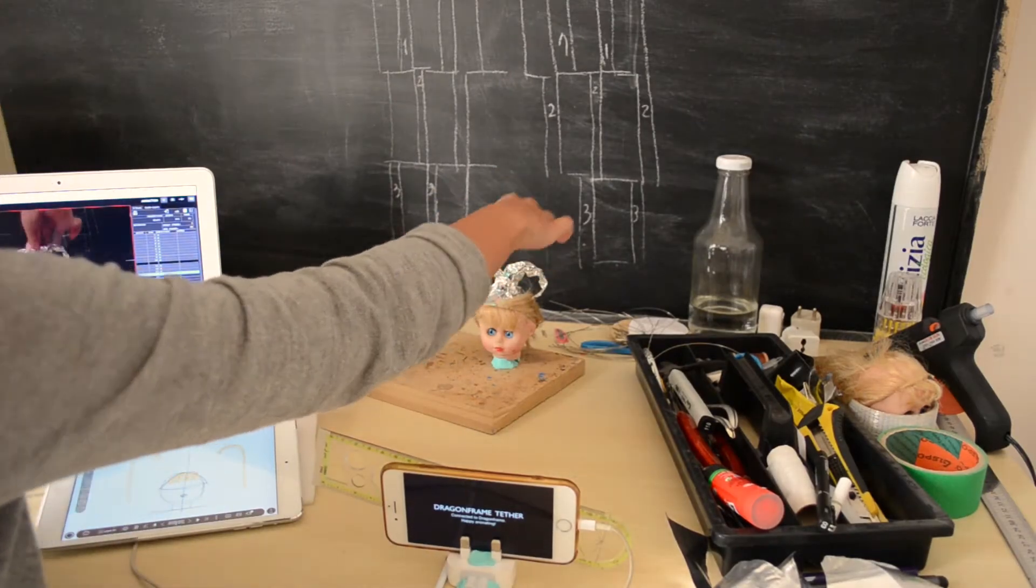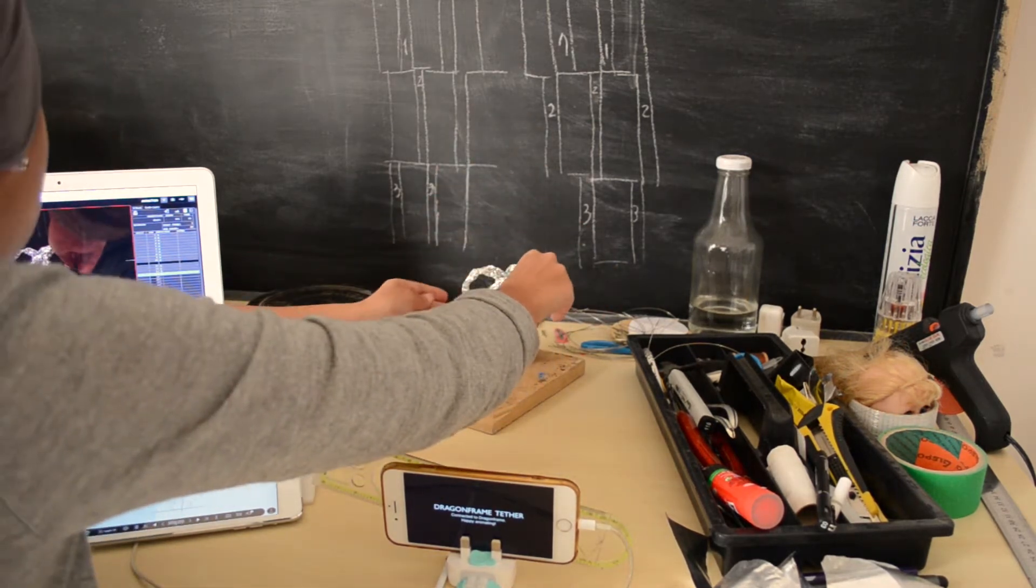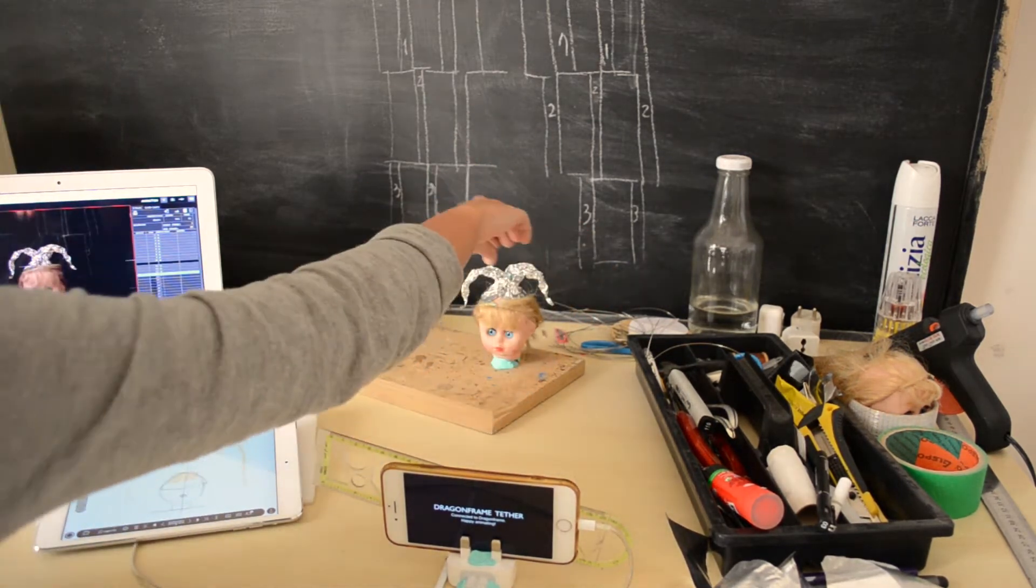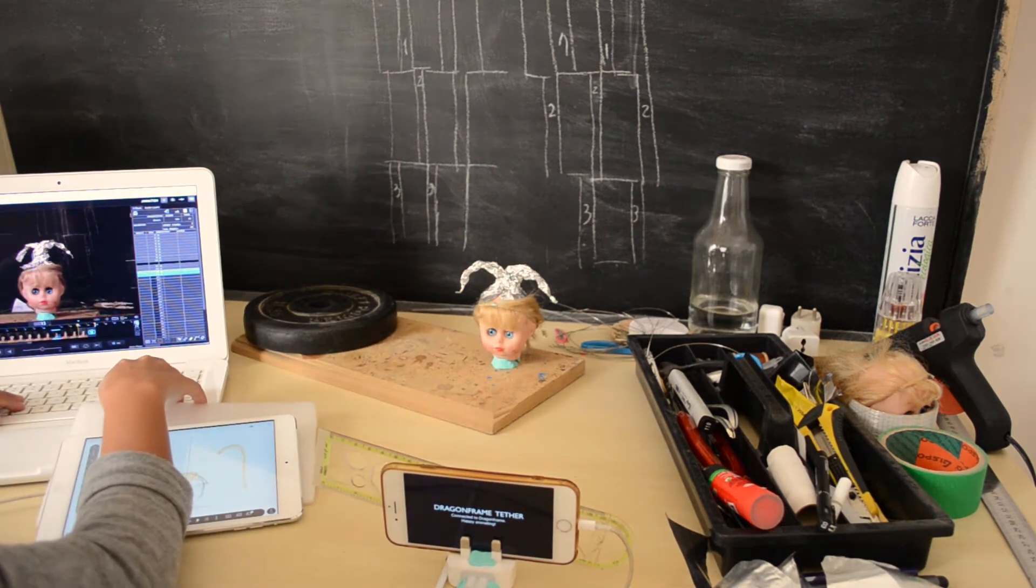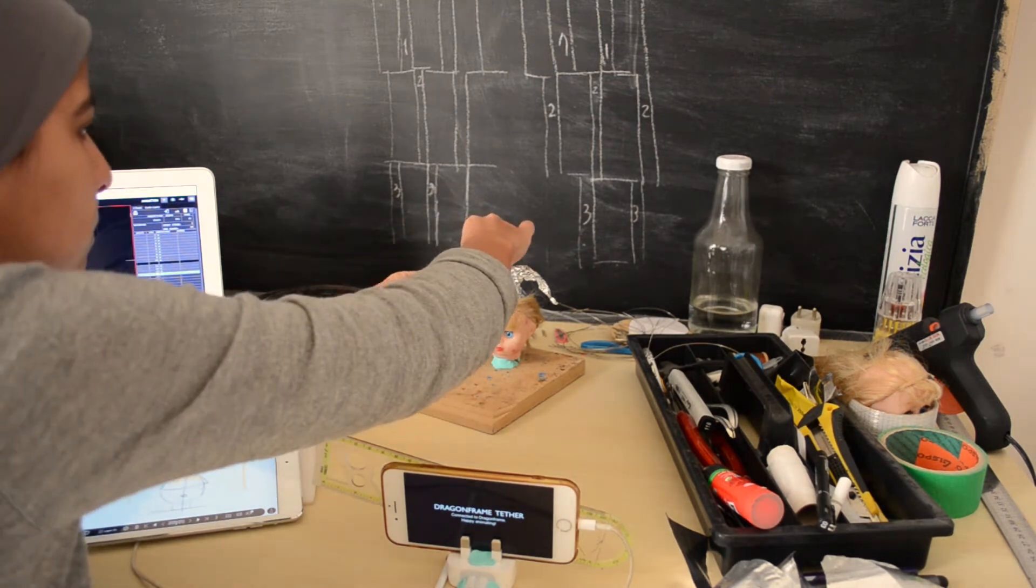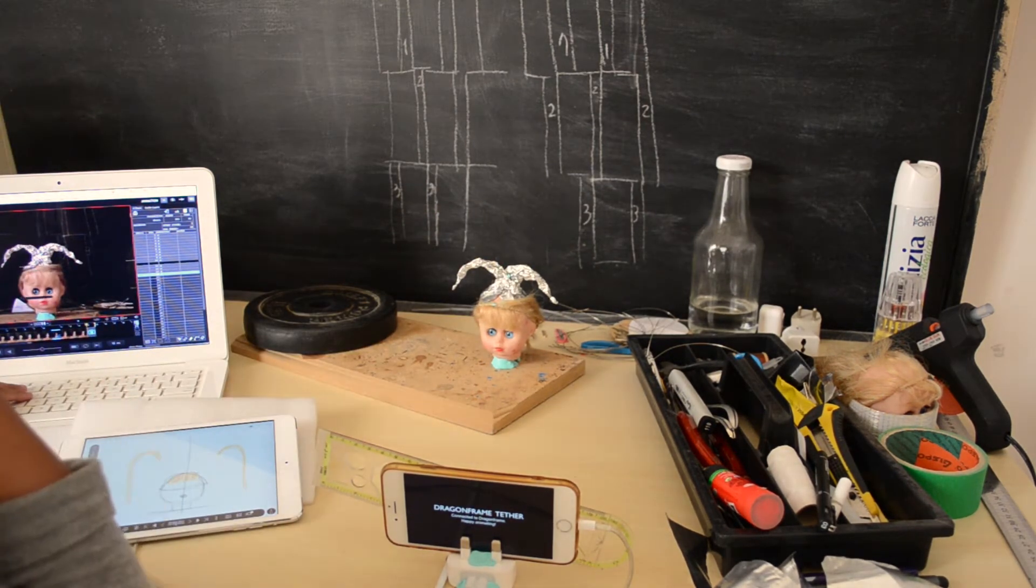Then I decided to do a quick rough test to see if my 2D test would be possible with the real hair. And I decided to use aluminum sheets for the hair because it was really easy to bend and shape. And now that I know my frames, I just wanted a quick thing to show me how to look like in real life. I use my phone on Dragon frame for this.